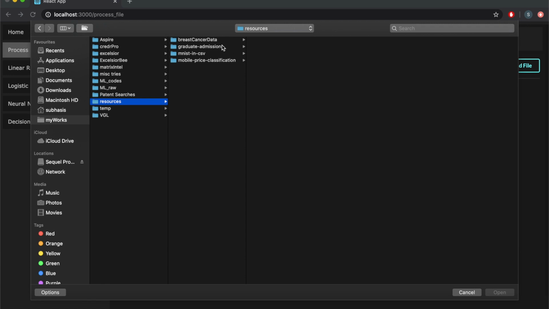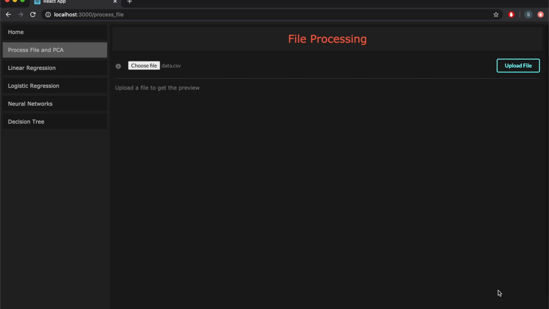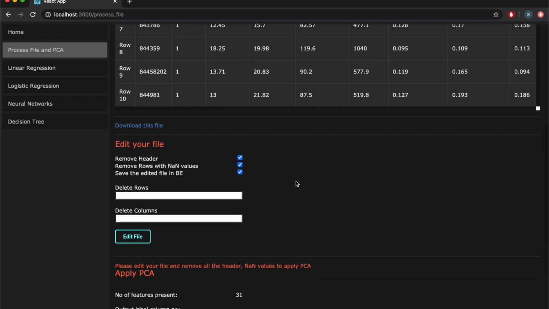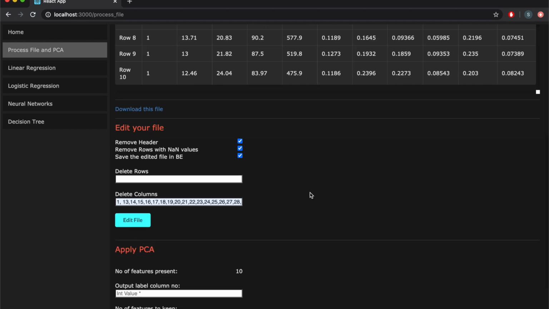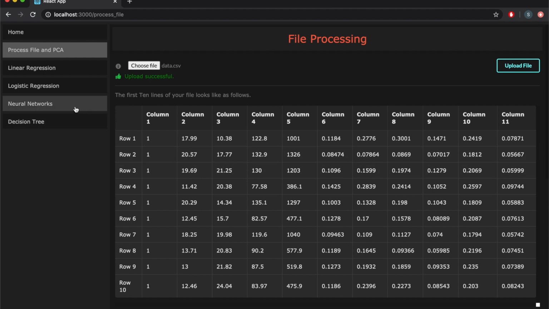Now let's test the breast cancer dataset from Wisconsin University. We will upload the file. Again do the same processing as done in previous videos and we get our clean file.